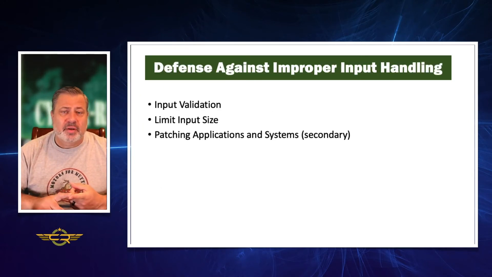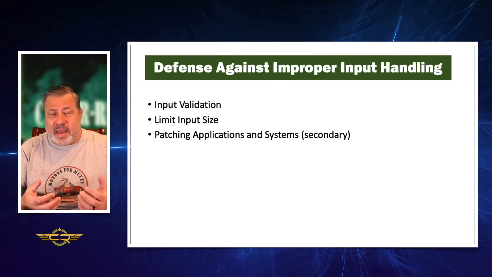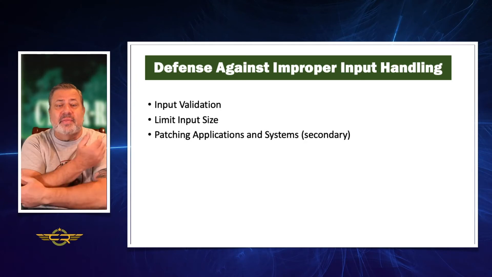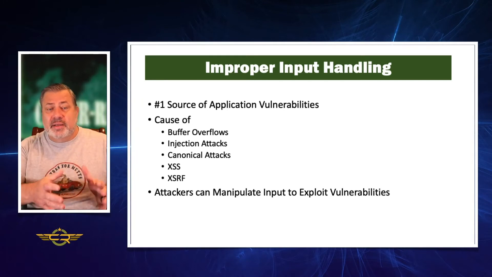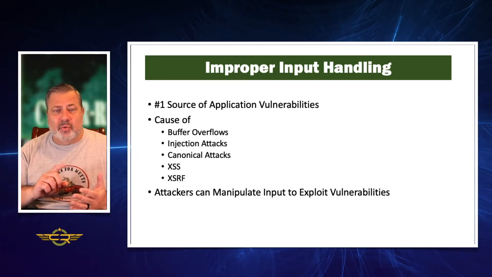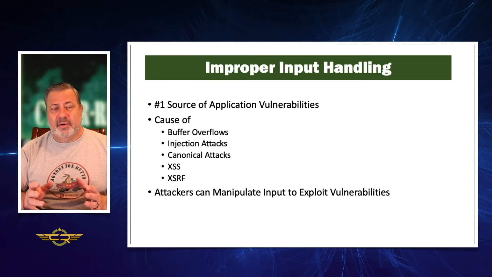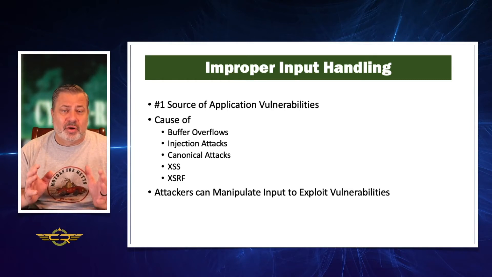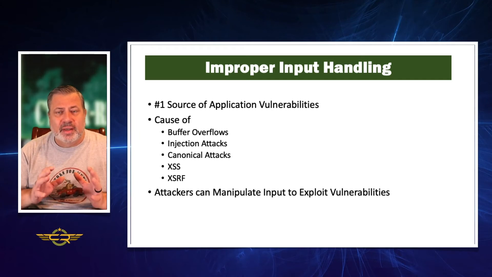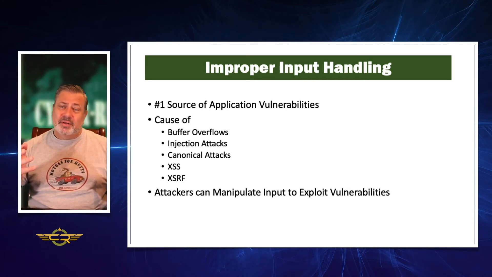Our defense is input validation, limiting the input size, and patching your systems. If someone breaks through and manipulates the back-end system, we want as few vulnerabilities on that system as possible. Anywhere the end user adds input — names, addresses, phone numbers, quantity ordered — should be validated. If you can force it into a drop-down field, radio buttons, or checkboxes, that's even better since they can only pick from the options. For places requiring free-form text like usernames or notes, make sure input handling is still applied and disallow characters that shouldn't be coming in through that input stream.